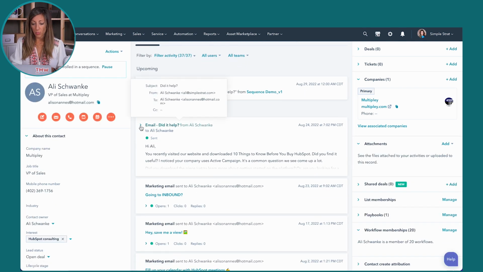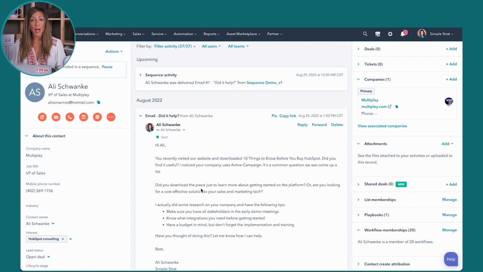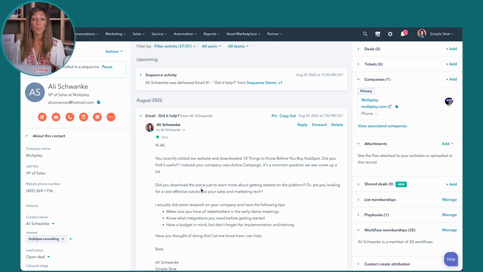oh, you know what? This is actually a really good thing to show. Because of the Apple privacy issues, it actually doesn't show that I opened the email. So one of the things that you want to keep in mind with your sequences, and this is kind of a toss-up, is when you have a link in your emails, that does show engagement. So we can look at that. But because of some of the privacy blocking, now it shows that it was sent, but sometimes you can't tell if it was opened. So again, just a little bit of insight into how this is going to affect you internally, but you'll see that I was delivered this email.